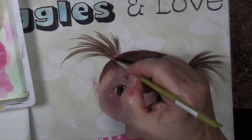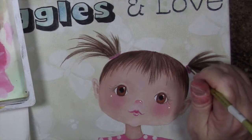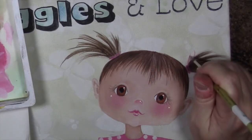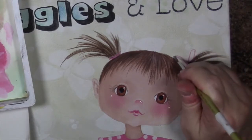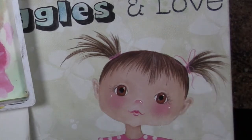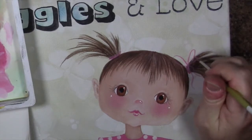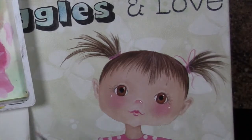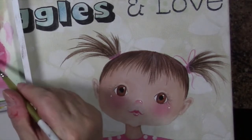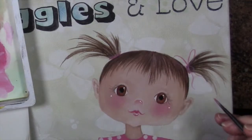Now we're going to add some little ties on our pigtails. So we're using our pink mix. This is kind of the deep pink, again on our round brush. And I'm sketching in some loops of the bow and some little tails. You can go over it if you need to. Do the other bow.